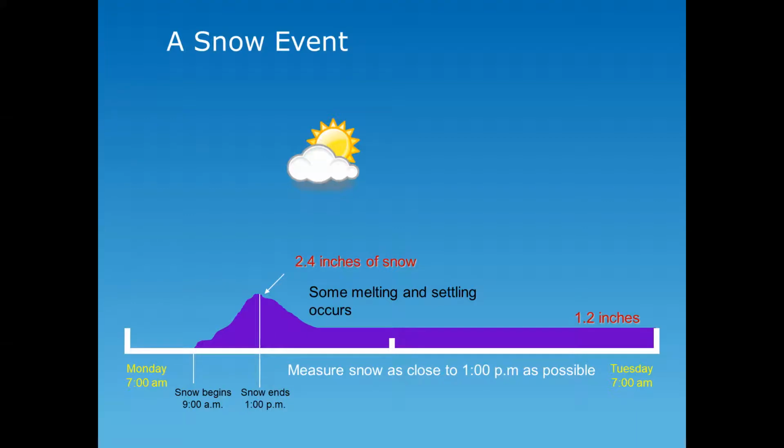However, if you know there was definitely more snow than that, you can leave your snowfall as NA and indicate in your comments, 1.2 inches on the ground this morning. However, there was probably at least twice as much of that late yesterday afternoon, but I was not able to measure it. That's fine. That's what we would like you to do. But ideally, we want you to capture the snowfall close to the time it ends, at least the major part of it at its end.